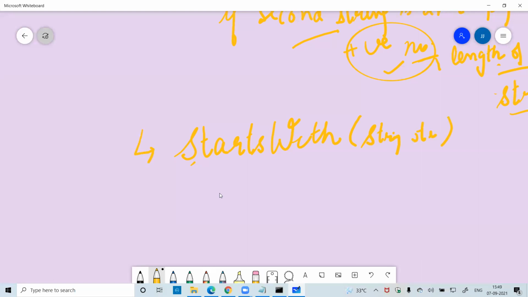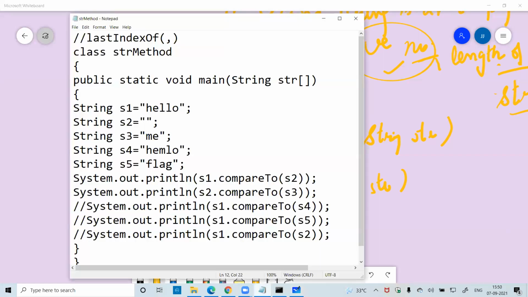It always returns a Boolean value. Similarly, there is another method, endsWith, with a capital W, and it takes a string. Now suppose, let's move to the IDE.